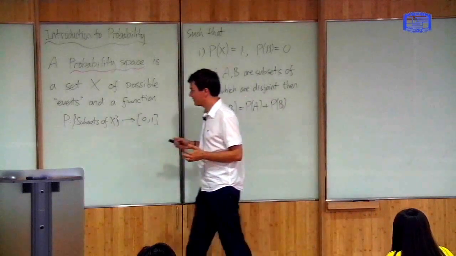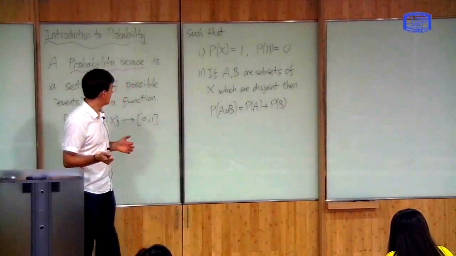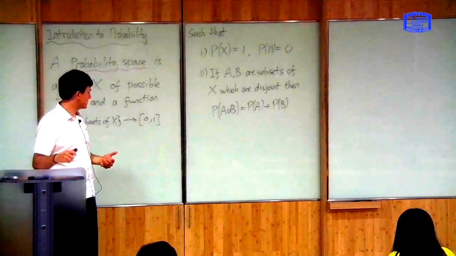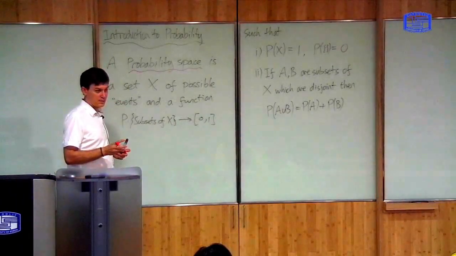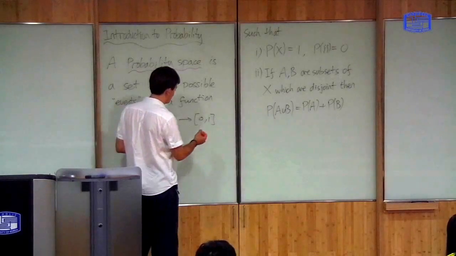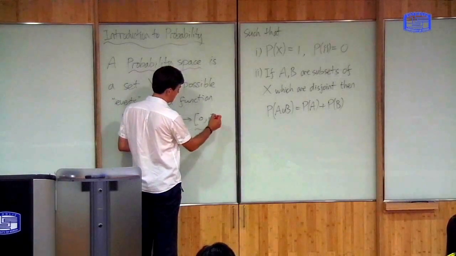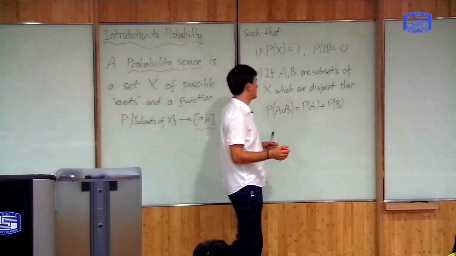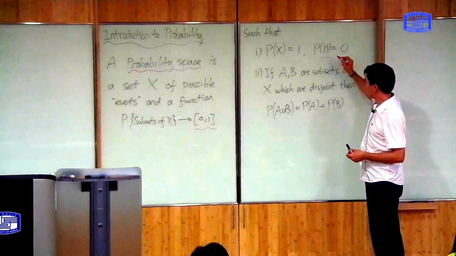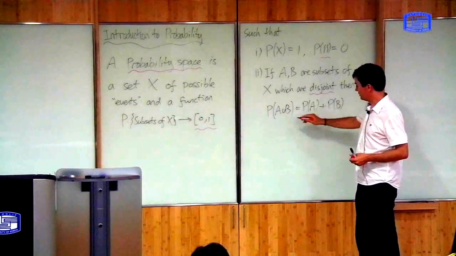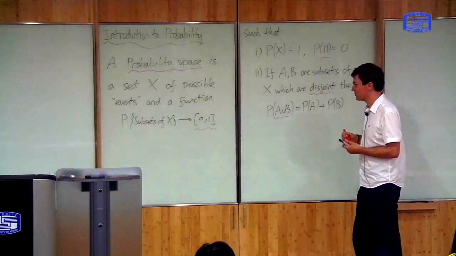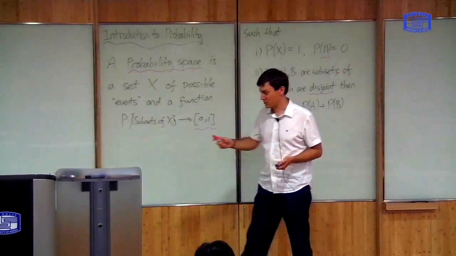That completes the definition. There are a few notations and terms here you might not be familiar with, so next I will explain those. The things I think you may not be familiar with: firstly, this notation for intervals of the real line; secondly, what is meant by disjoint; and then what is meant by this union symbol. If you've seen these things before, that's good. If you haven't, I will just quickly define them.